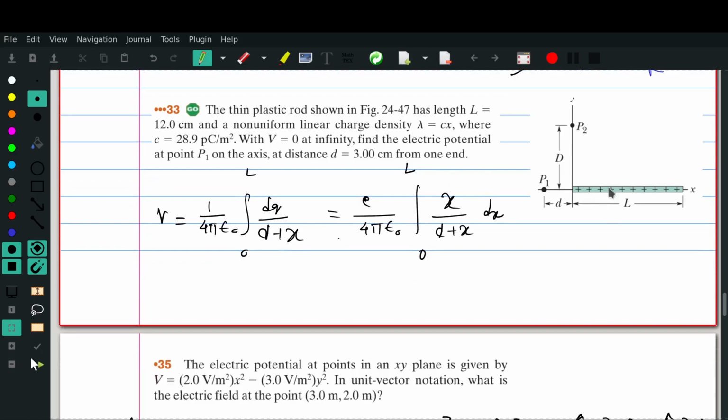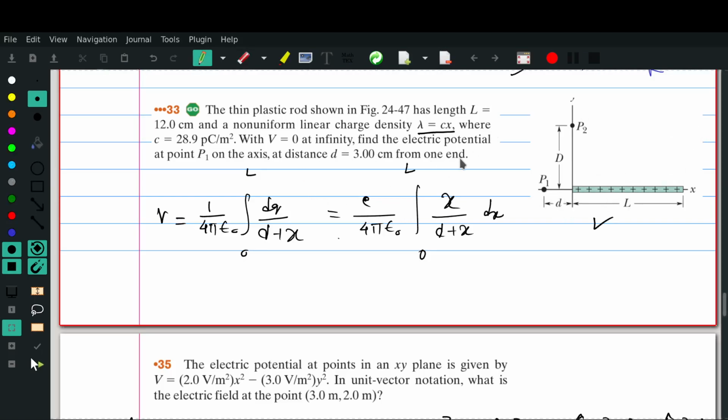So let's go to a similar kind of expression. But the little twist is that on this rod, the charge is not distributed uniformly. The charge goes linearly. So as we go along, the charge increases on this side, and here the charge is very small. But as you go to this right edge, the charge becomes C times L. And here the charge is 0.